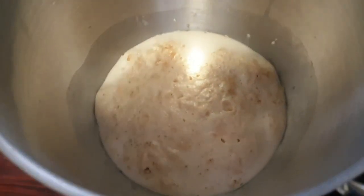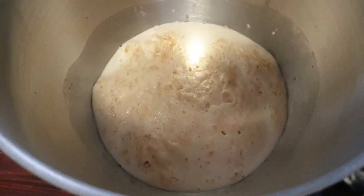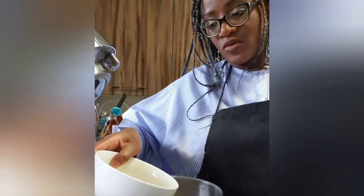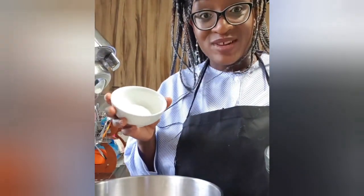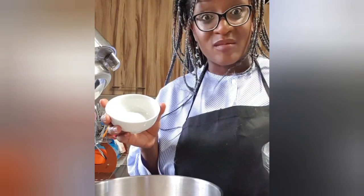There you have it, just after a few minutes. Woohoo, we're ready to roll. And now we add the rest of the ingredients. So I'm going to throw in oil, butter, going to sprinkle in the salt. The salt is really important when it comes to flavoring breads.